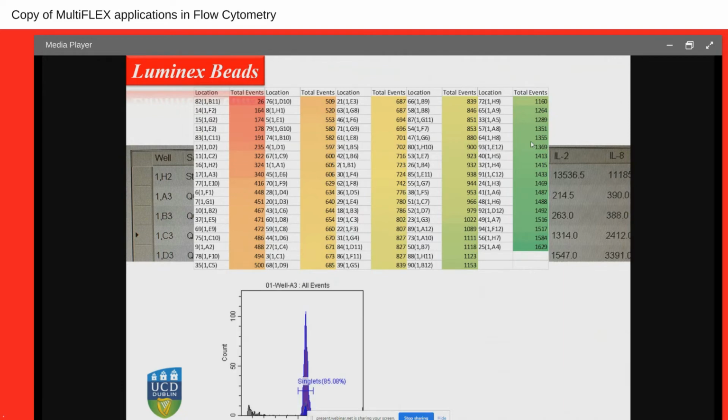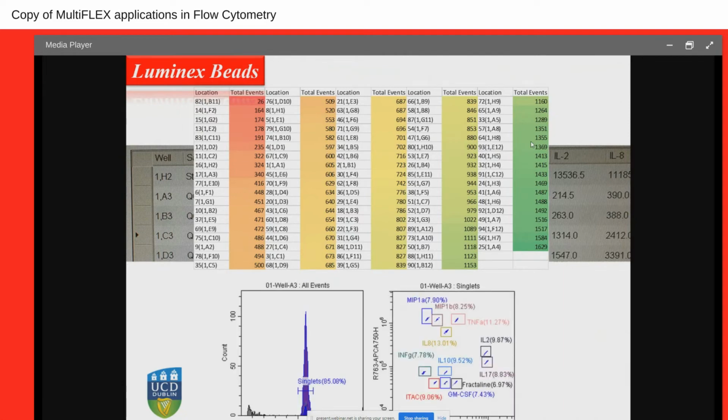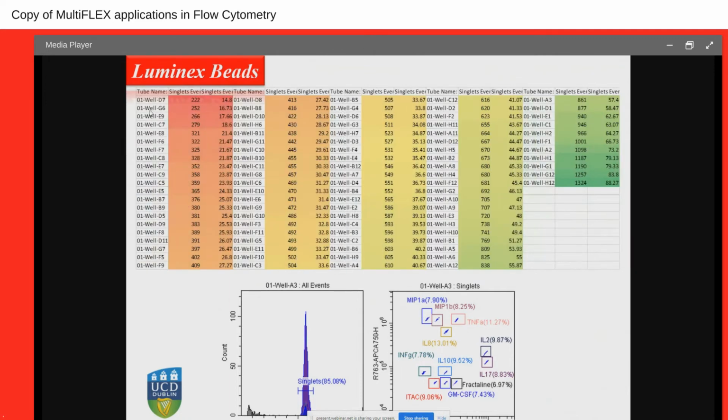What we have done is analyze the same plates in parallel on the instruments, the Luminex versus my CytoFLEX. We can get exactly the same positions that we have on the Luminex with really good separation resolution. And we also have the possibility to look at the number of events per microliter. Not just the number of events that we have counted, but also the concentration per microliter.